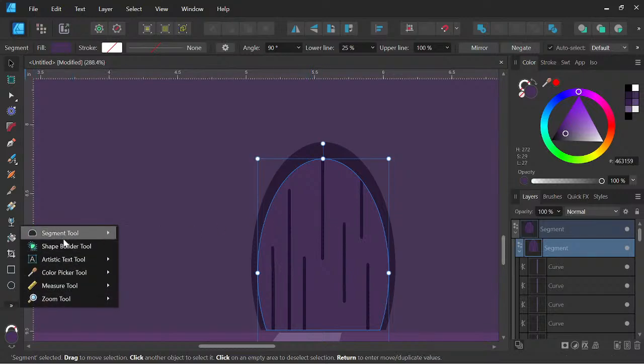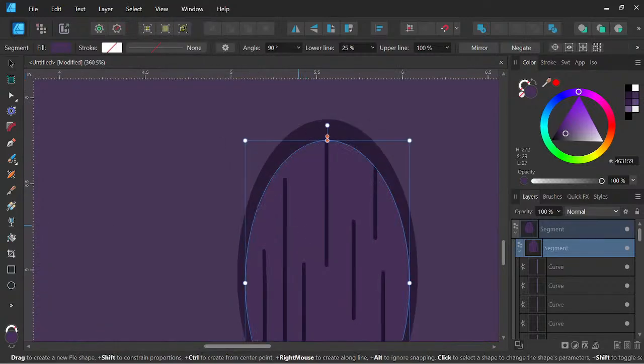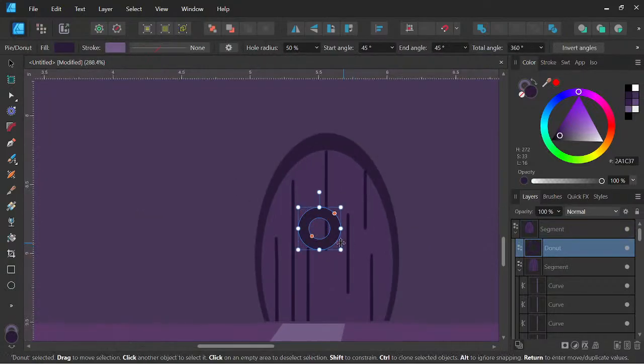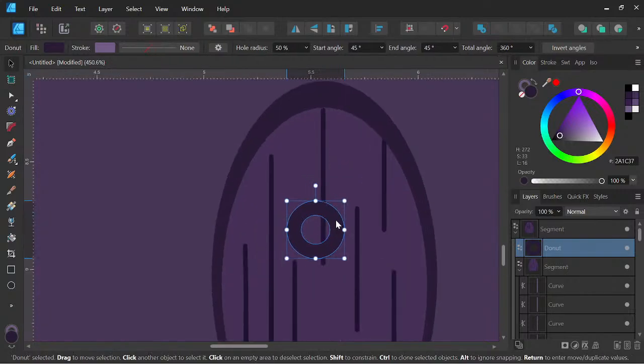Come back into our shapes here. Let's take a look. I want to make like a, if we take the donut tool, I'm going to create a knocker for the door. A little bit smaller.